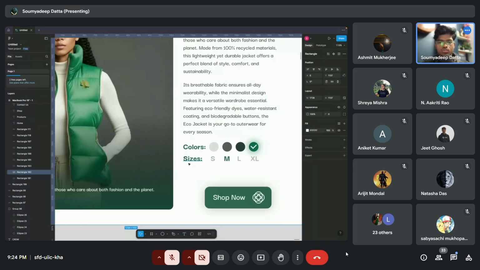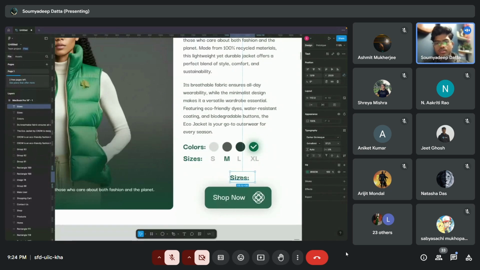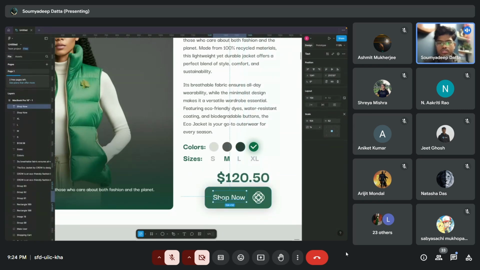And let's go for the prices. So price should have a different emphasis. So I'm going to do, let's say, $120.50 and make the text bigger. Okay. Now what I'm doing here is basically aligning it on the right side, and the button is having more emphasis than the price, which I have to change because that doesn't happen generally.